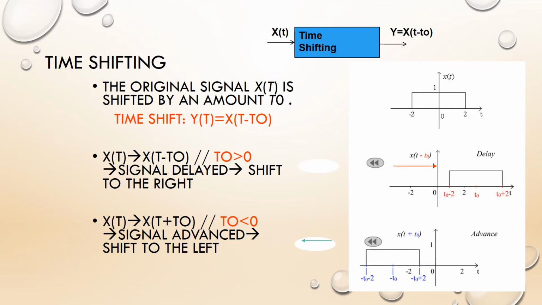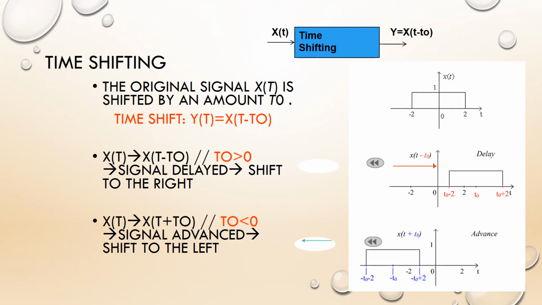Or we can say that signal delayed is going to generate right shift. Signal advanced is going to generate left shift. Advanced is plus T0. So here it is plus T0 and delayed is minus T0. Okay, but in actual it looks, when it is minus T0, it is in the right half getting translated, and depending upon the signal occurrence.